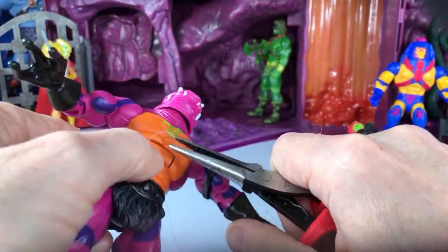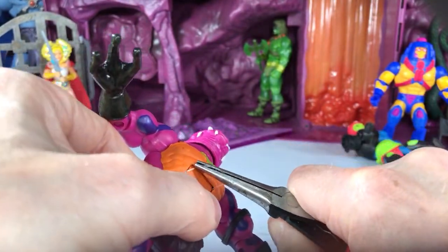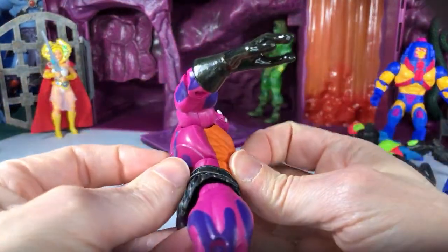Stinks. If I was doing this for myself, not to show you guys, I would have already finished the other one and been done with it. But since I want to show you guys more than one way to do this.